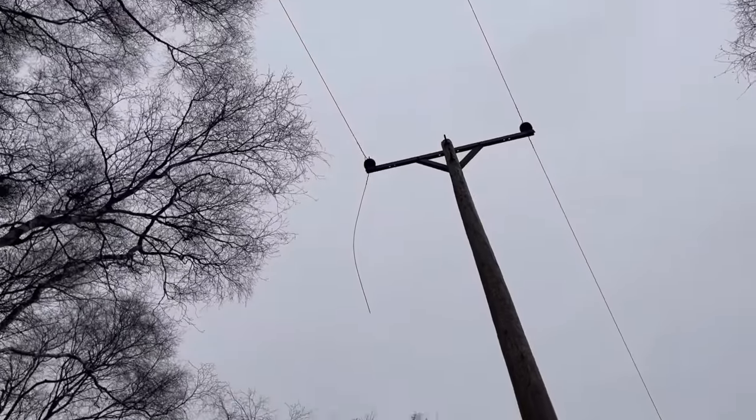So I can't get much done this morning because we haven't got any electric. The storm that we had last night must have taken the wires down or a pole down. So the power grid have bought us a generator, but they haven't got it wired up yet. So I don't know whether to get our generator going for the corn dryer, bring an extension lead across to my milling machine, or whether just to wait for them to get that one sorted. That's the reason why I've got no electric.